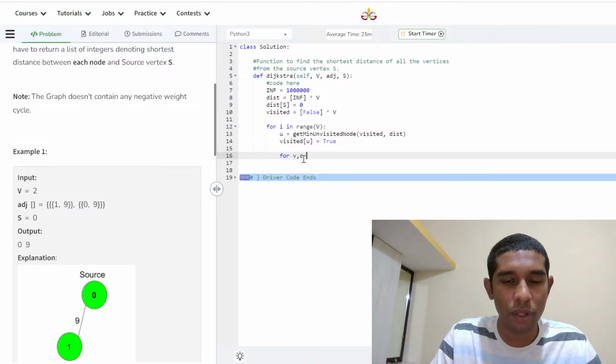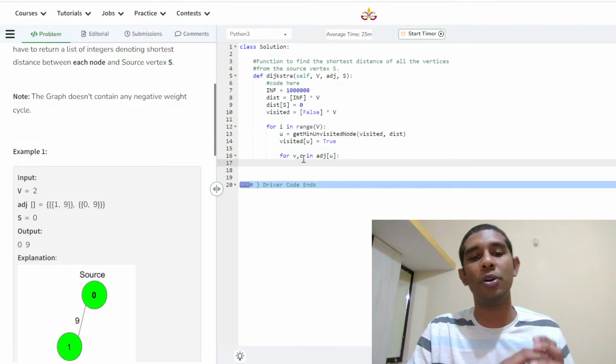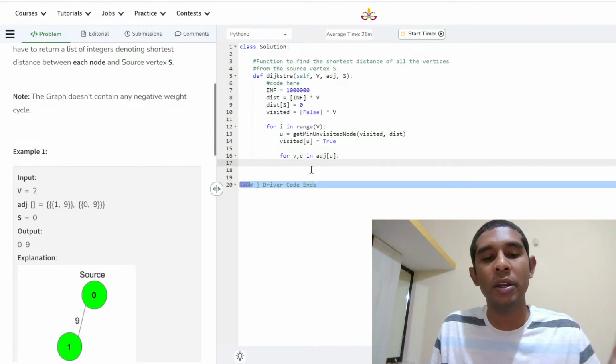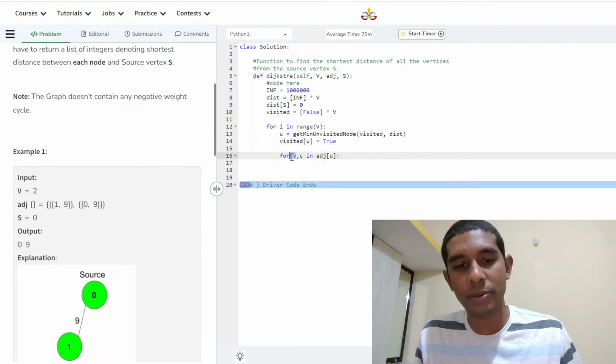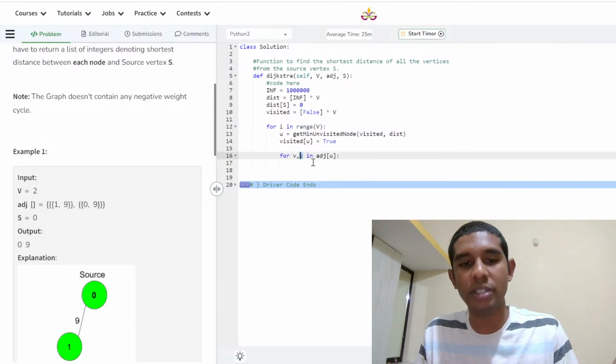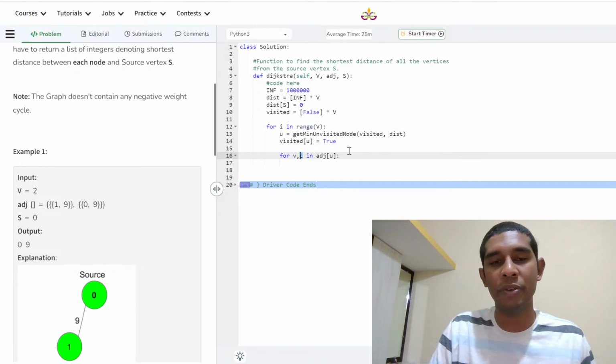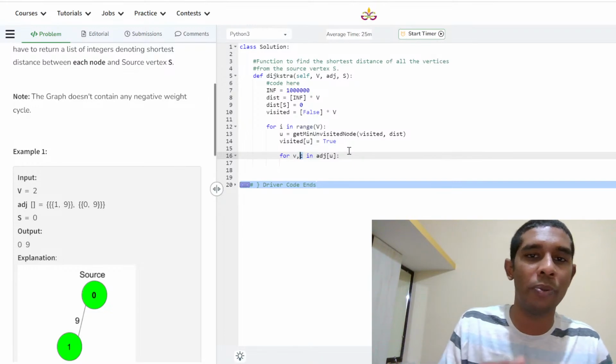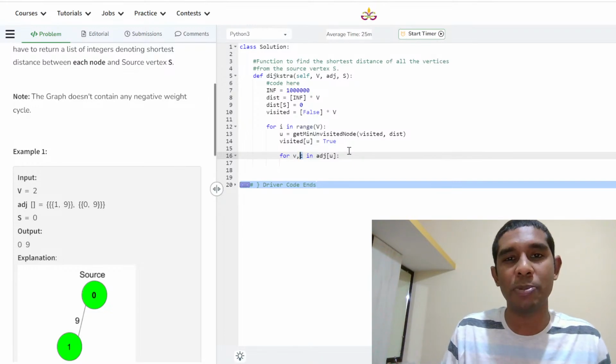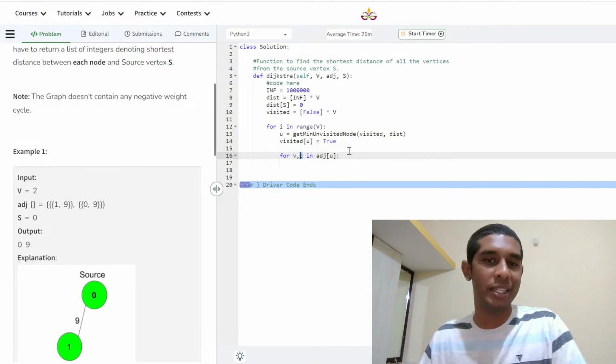So for v, c in adj[u]: find all the neighbors and the corresponding costs that are connected to the current node. Again, as we said in our previous session, this is a convention when we write algorithms for graphs: u is the current node and v is the neighboring node.